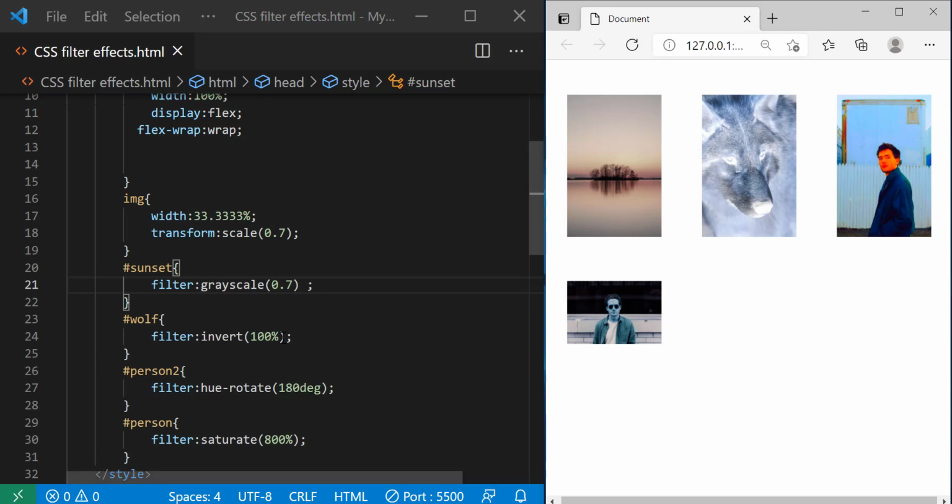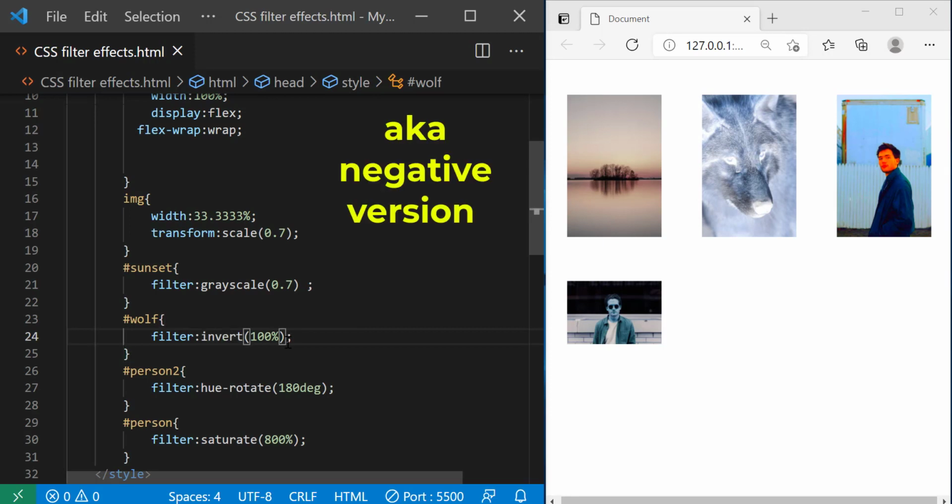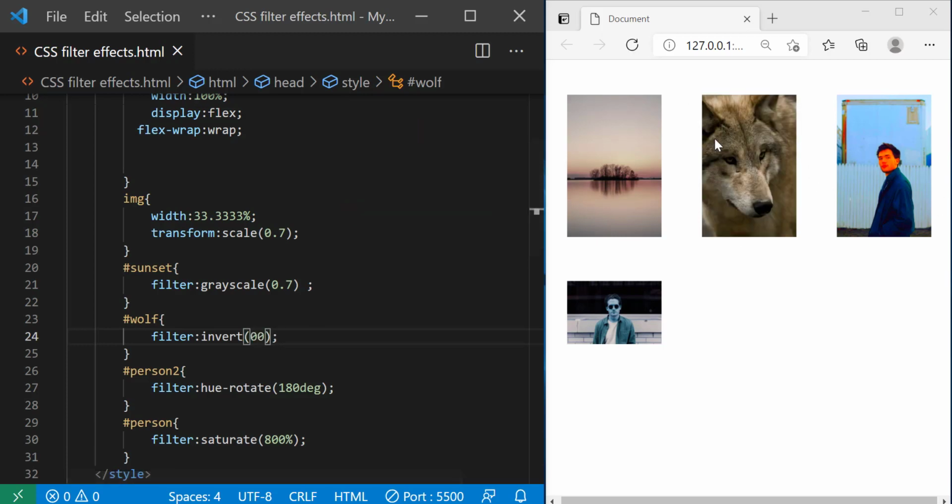And the wolf is probably my favorite one because it completely flips the image inside out, I guess you could say, because when you invert it 100%, it's going to be the inverted version of what it was before. If I set this back to 0, then it should just be the original image itself. But if I set it to 10%, it's only partially inverted, so you don't really notice it. It's very subtle. Let's try 30%. And now you can see there's a faint gray curtain sort of blocking out some of the wolf.